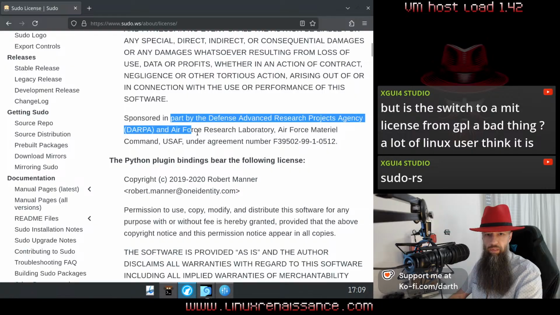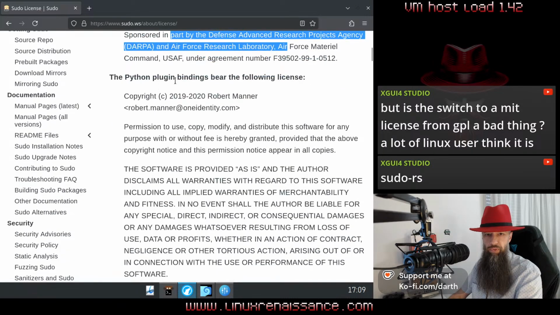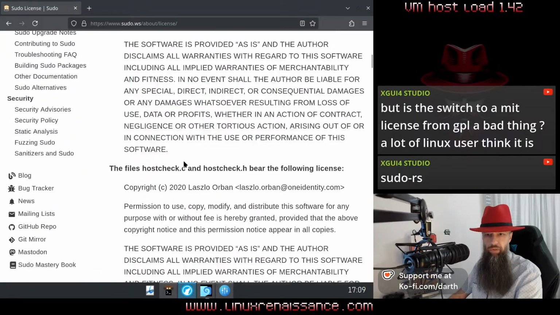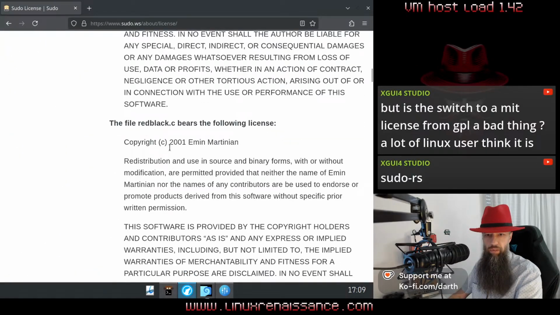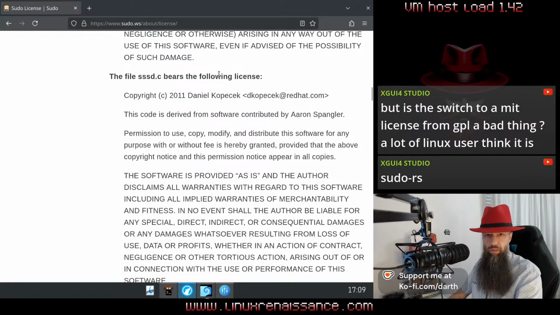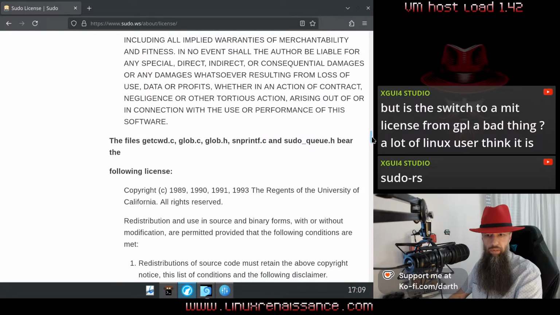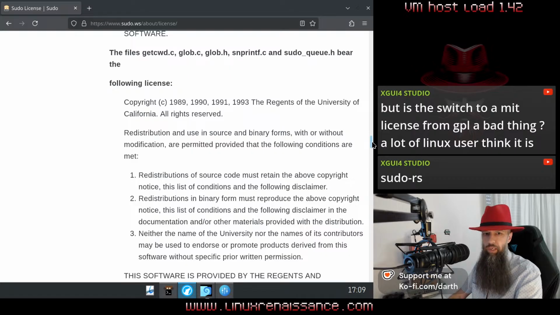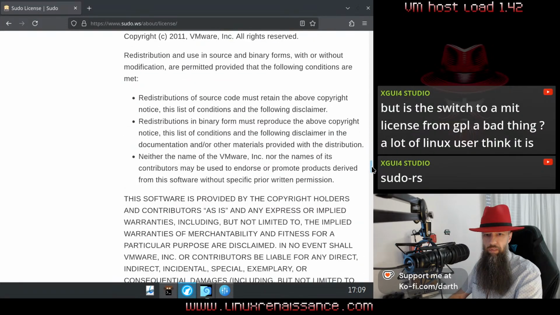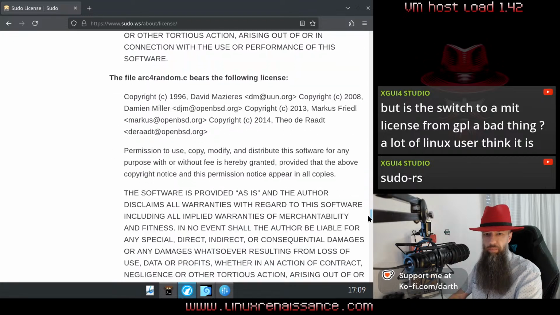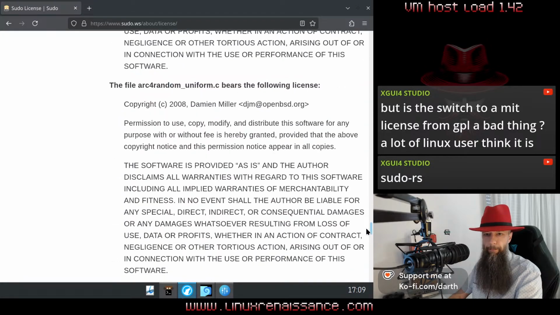Liabilities, sponsorships, Python plugin, and that part is not relevant. This is less relevant. The files following license. So there are multiple licenses here. None of them appear to be GPL.